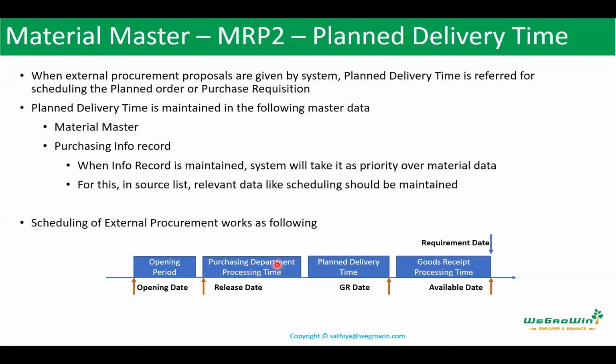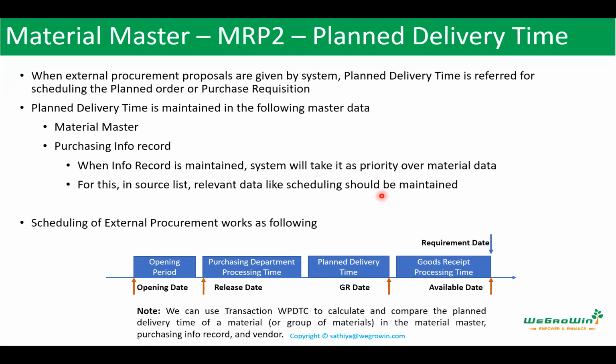And then there is the planned delivery time, which is the lead time of your supplier. There is another thing called purchasing department processing time. For example, in companies they have a purchase requisition. To convert the purchase requisition to a purchase order, there may be some internal approvals, and they will take some time for these things. That is defined at the plant level. It is not defined at the individual material level. It is applied at the plant level as a common thing. It may be defined as 1 day or 2 days. The system will add this also. And then there is an opening period, which means that I want to have some processing. Like this, it will consider all of it and give the proposal date for the purchase items.